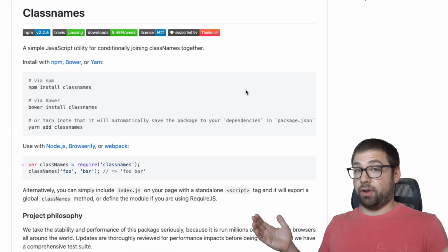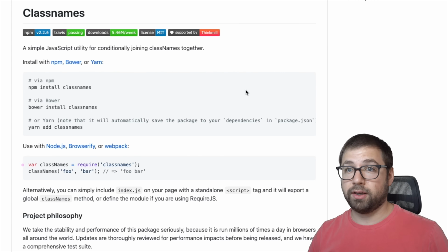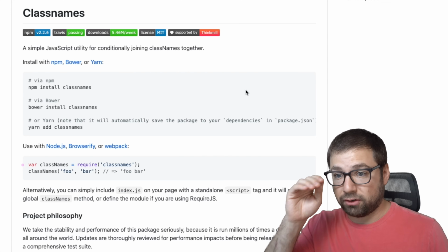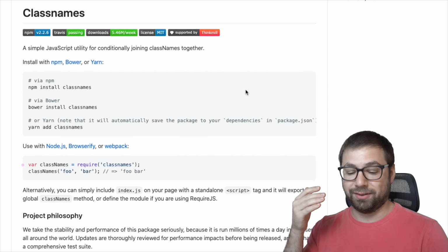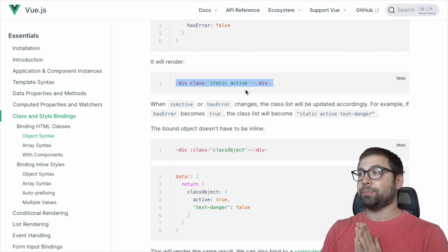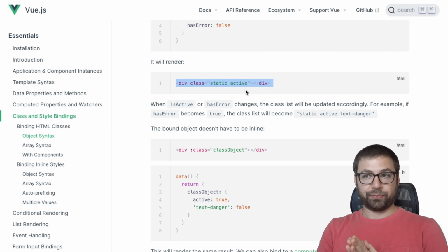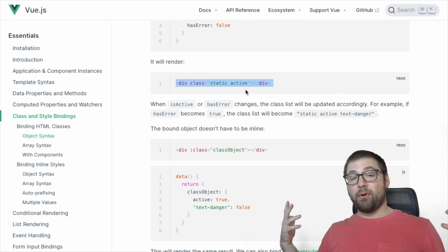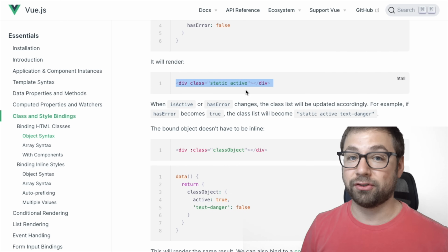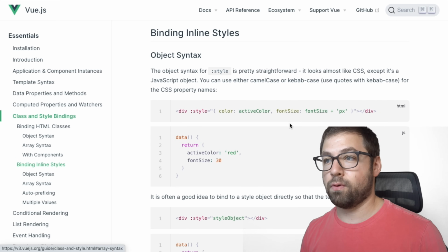I don't think it's referenced on the React docs pages. It's an awesome library, but in some ways it might be nice to have it not exactly built in by default, but it's such a common concern that there should be some attention paid to this. And that's kind of a theme that I saw when I was reading through Vue.js, is that it does whatever it can to make your life as a developer easier. And also, to reference my earlier point, that's why Vue.js is a framework, whereas React is a library, which has its own trade-offs. Also, what's really cool about Vue.js is it has support for inline styles.